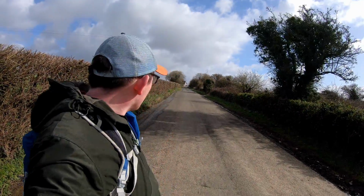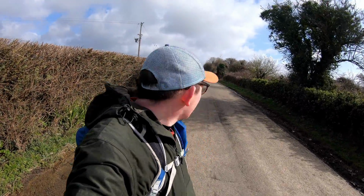So back on the route now. You can see the Highwayman Inn behind me. Normally the route would take you right alongside that, but we've had to divert obviously because of that closed footpath. I recommend going to the Highwayman Inn if you want some food. Nice hearty meal, big portions. Probably not where you want to have it midway through the route, but definitely something to have at the end of a long day's walk. Definitely recommend going there. So onwards now to Penmark.